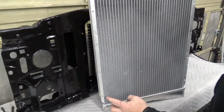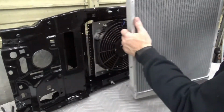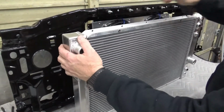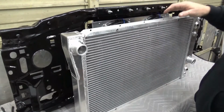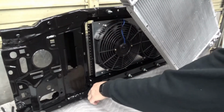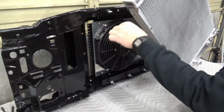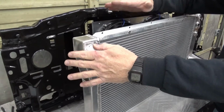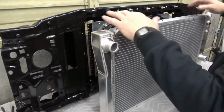Basically I measured out and marked a series of holes here so that these threaded studs can go through there, and then I can get nuts and lock washers back on the inside at 10 locations. So we have a kind of rubber isolated mount there. Since we're not going to have the core support underneath, I had actually cut those off to clean that up. We don't have the studs that stick out of the stock radiator that go down into a rubber bushing here, and then a top cap that comes over and retains the top. So I modified it that way.